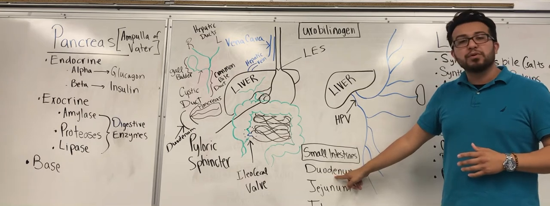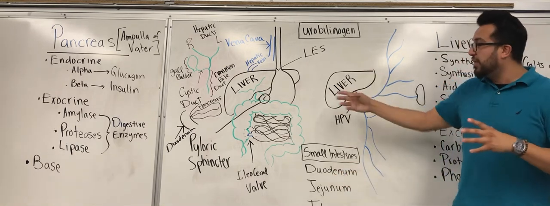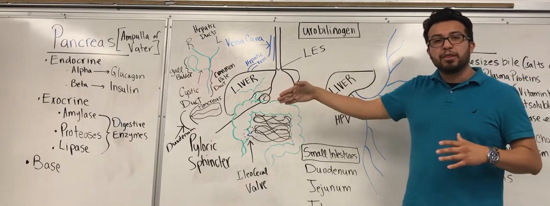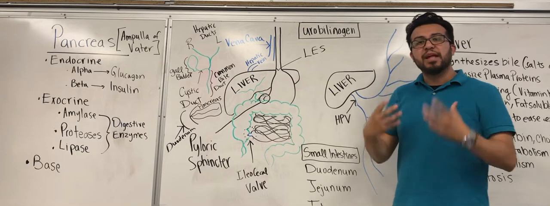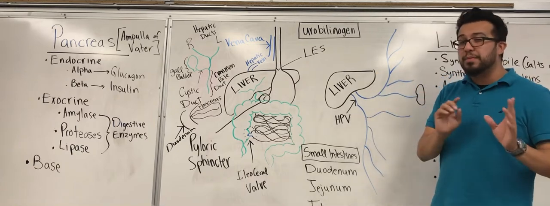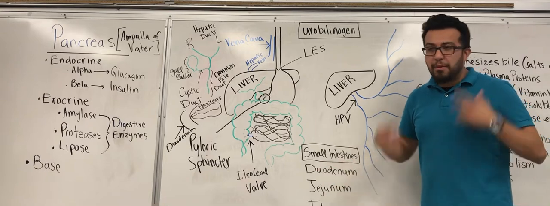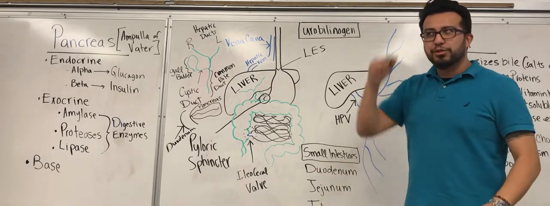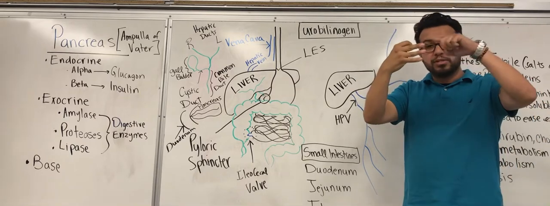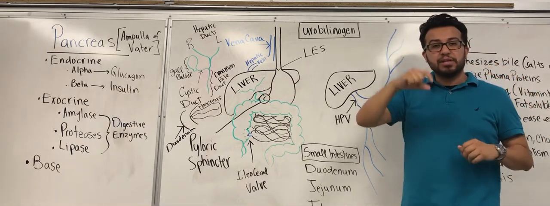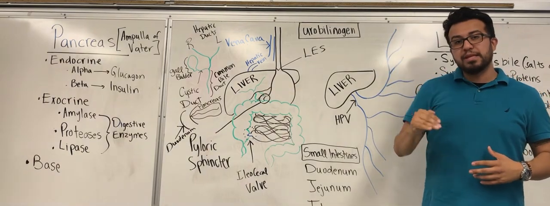The first part is known as the duodenum. And inside the duodenum, you have all the chyme that's leaving the stomach via the pyloric sphincter, and it enters the duodenum and starts mixing with the digestive enzymes released by the pancreas, which we'll talk about in just a bit. So remember folks, that it's DJI. I remember like, DJ, I'm pregnant. So just remember, D for duodenum, jejunum, ileum. Those are the three components of the small intestines in their descending form. So duodenum, jejunum, and then the ileum.